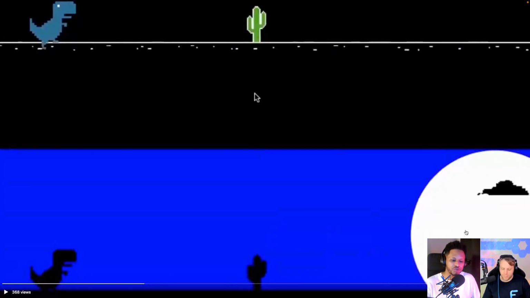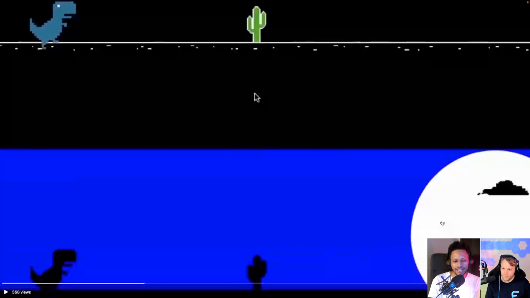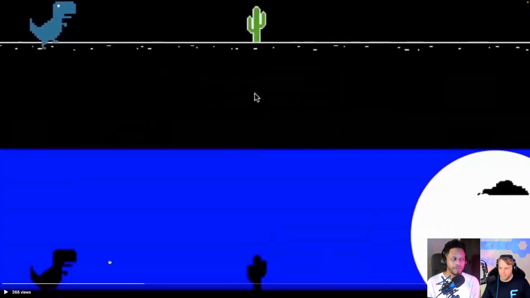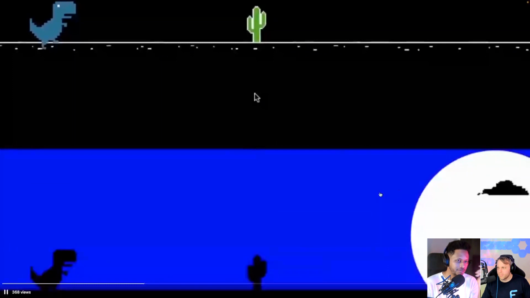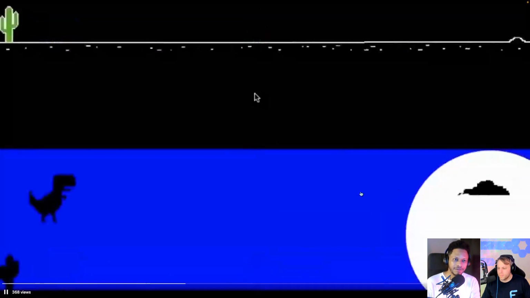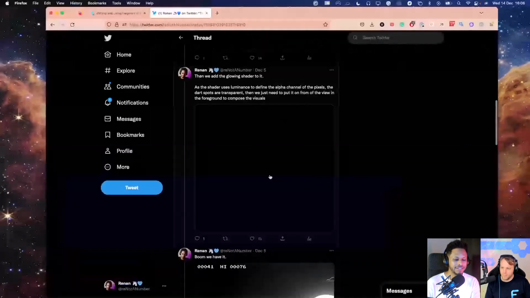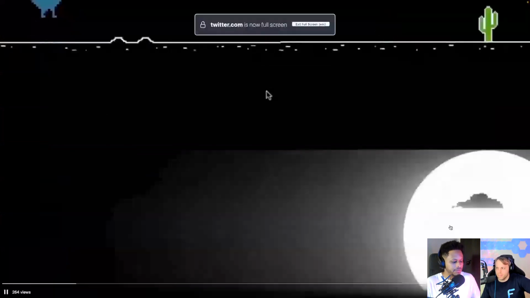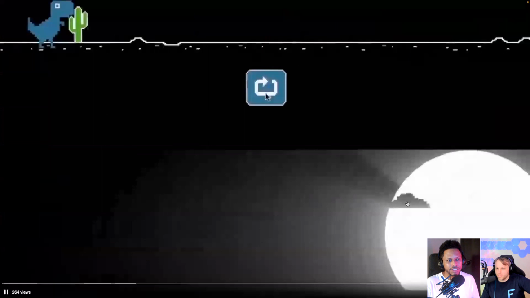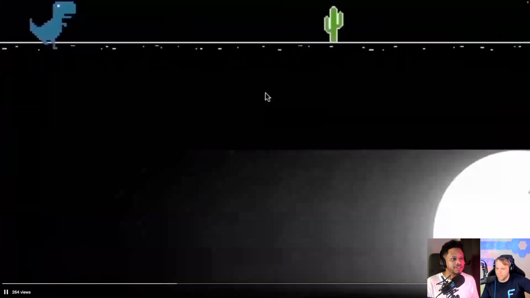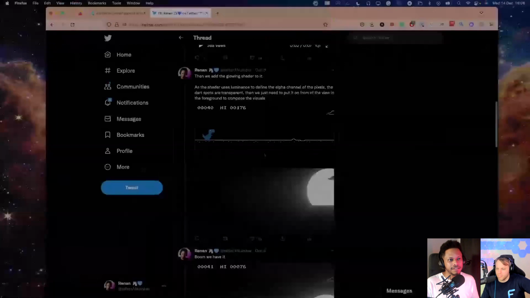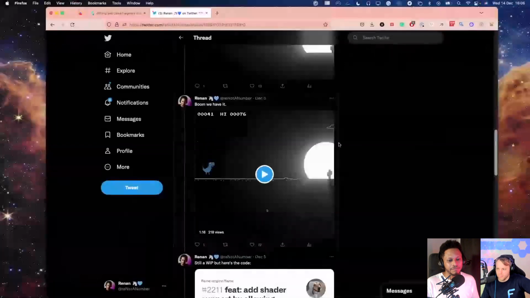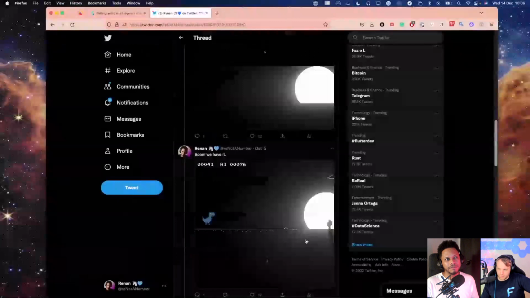The blue part doesn't go to the shader. I just added it here to illustrate that this is transparent, so it's just empty pixels. The dark parts and white parts go to the shader. And this shader uses luminance to apply the light, so only the white part will have the luminance, and everything else is just the silhouette to cause the shadow. When I apply the shader, instead of running this version of the game, I run the shader, so we have this kind of effect, just the moon and the shadows on top of it.